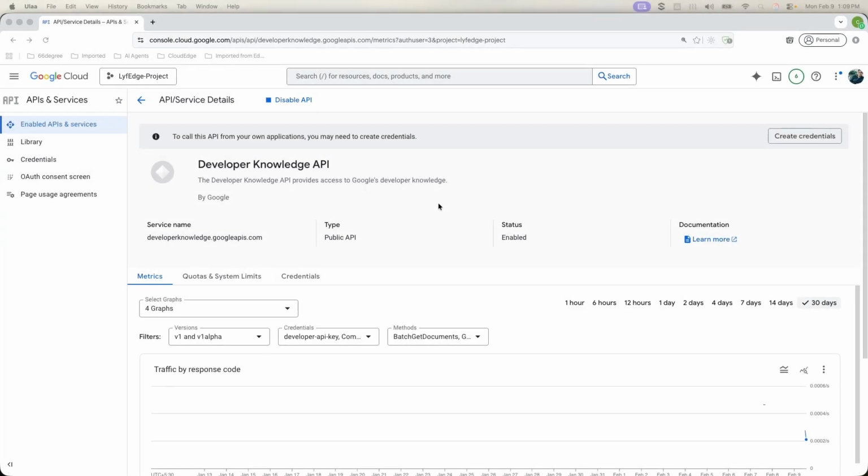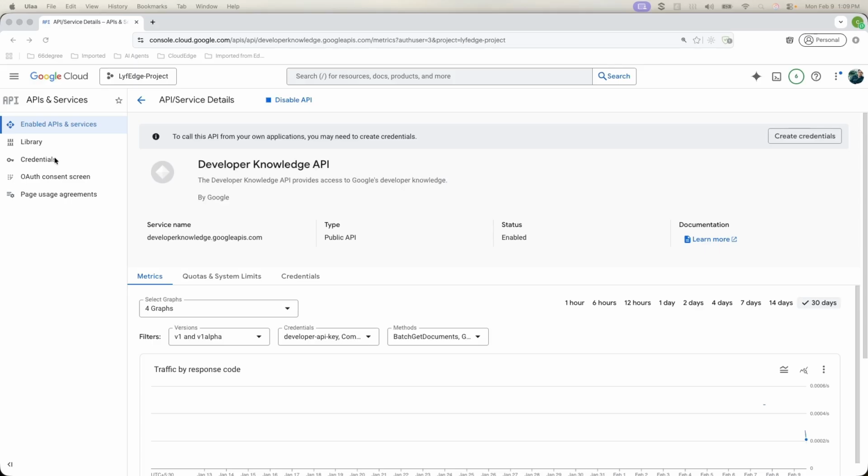All right, so let's do a quick demo of how to use the Developer Knowledge API MCP server and configure it in your Gemini CLI or maybe Anti-Gravity or any sort of AI agent. The first thing you need to do is log into your Google Cloud Console and search for Developer Knowledge API in the search, and then you will land on this page. The Google Developer Knowledge MCP server is a remote MCP server, and you can connect to it by creating an API key, enabling the server, and configuring it in your AI application.